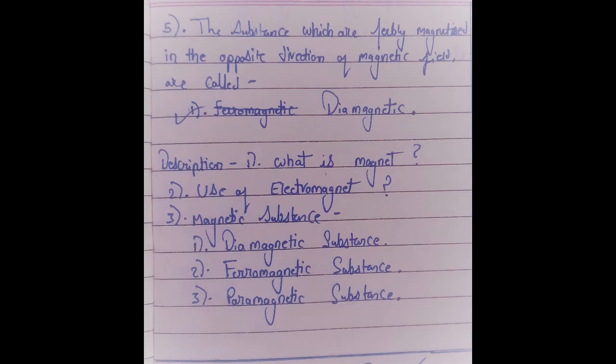Now fourth question. For total internal reflection, angle of incidence should be. Answer is greater than critical angle and equal to critical angle. Now description. Dispersion of light. When a ray of white light is passed through a prism, it gets split into constituent colors. This phenomenon is called dispersion of light. The different colors appearing in the spectrum are of the following order: violet, indigo, blue, green, yellow, orange, and red. This is known as VIBGYOR.